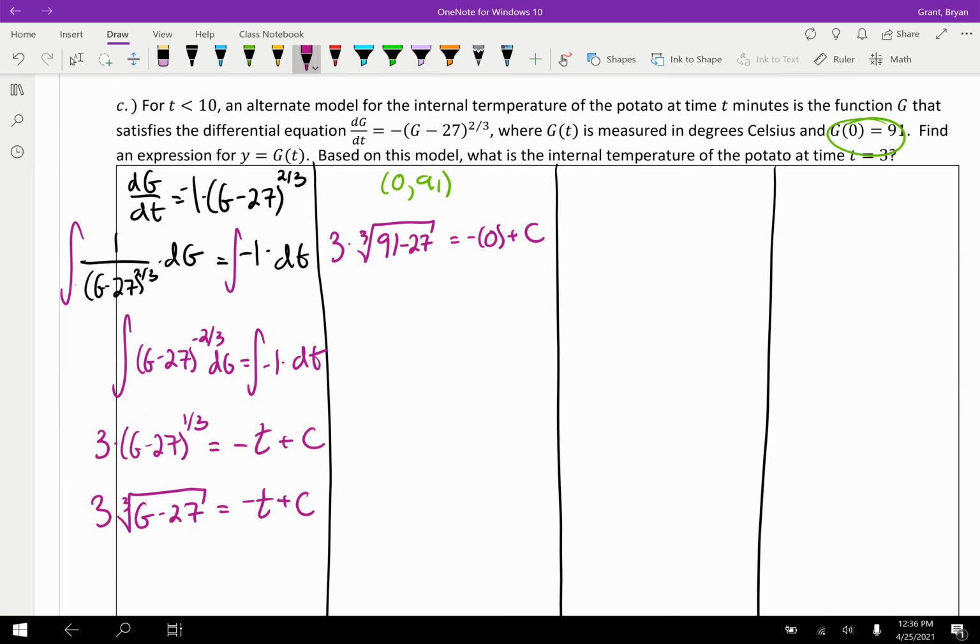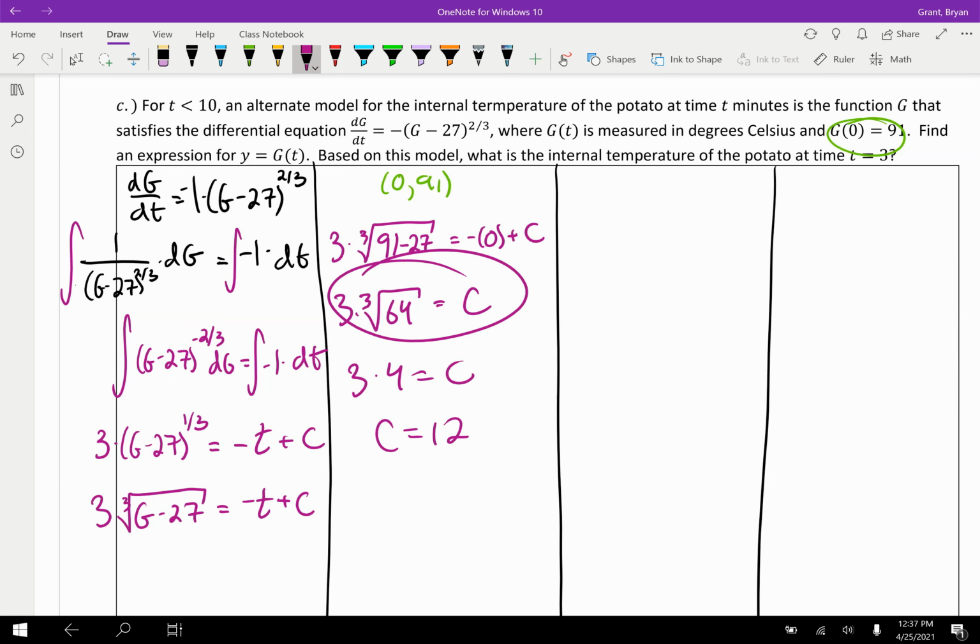So it goes something like this. We already did the math for 91 minus 27, that's 64. If you don't know this value, then just leave it there. That is totally okay for the value of c. It is a numerical answer that you could substitute into your calculator. Could you simplify it? Sure. Should you know that the cube root of 64 is 4, and so you get c is 12? Yeah, you should know that, but this is 100% acceptable and would receive full credit.